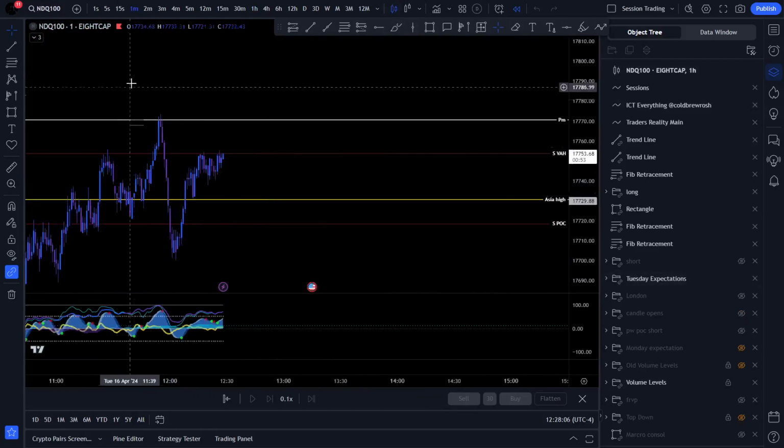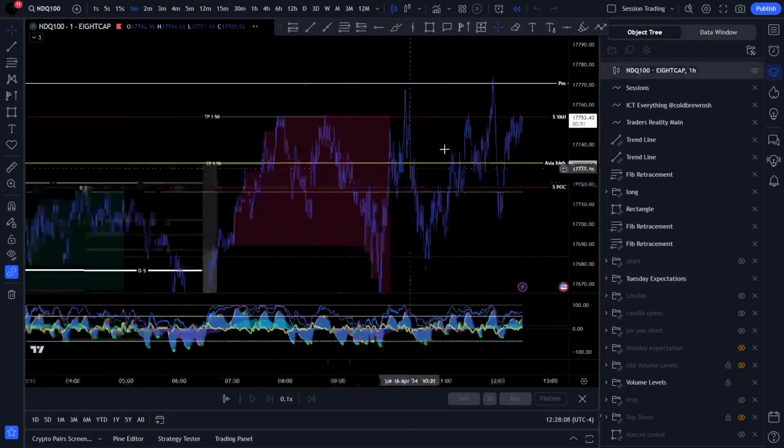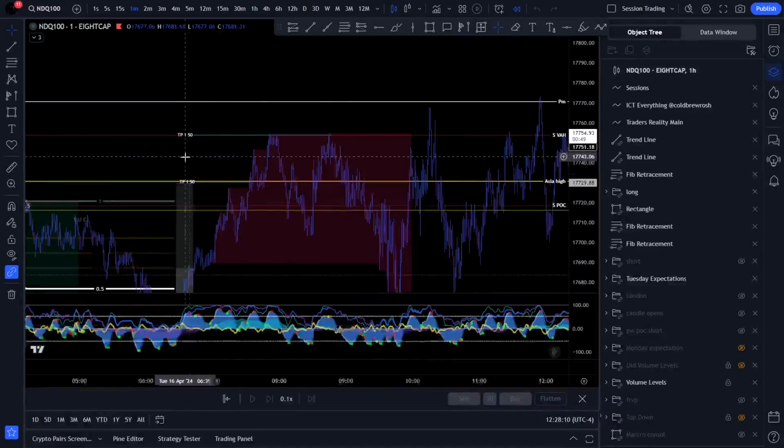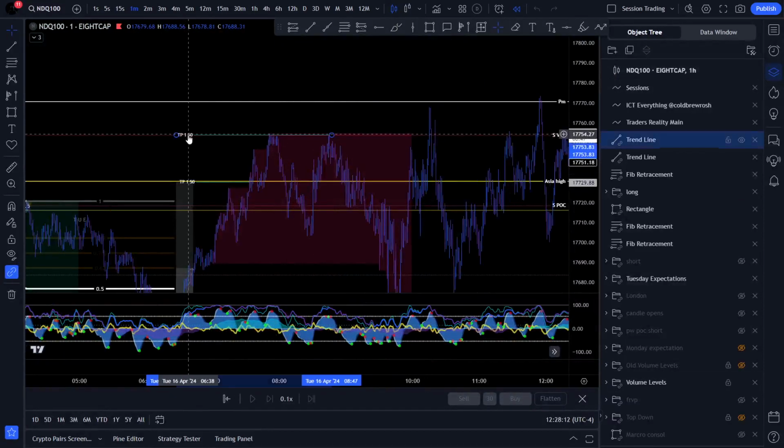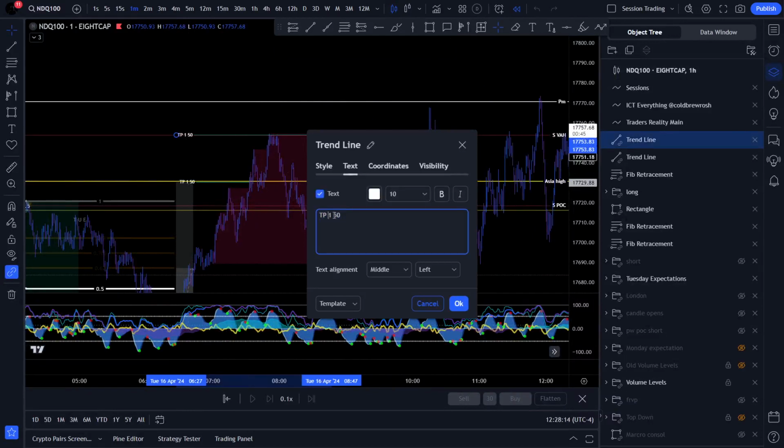But yeah, just back to the end of this, and just to finish off my position for my recapping on the end of the week, it would have made a lot of sense to have taken TP2 here. So I'm going to mark that out.